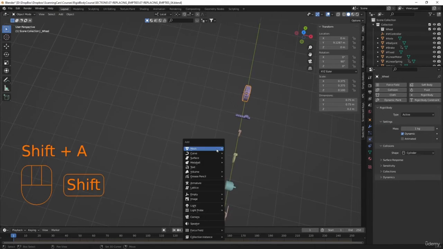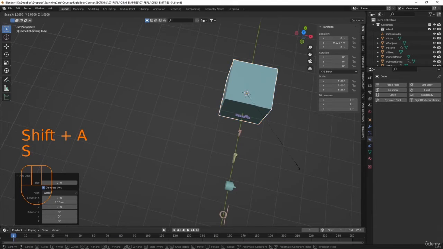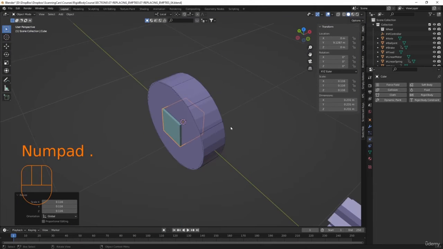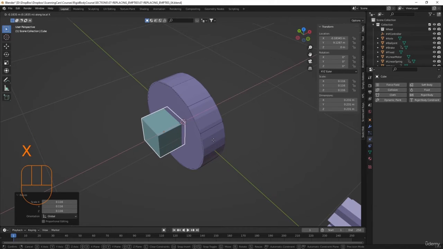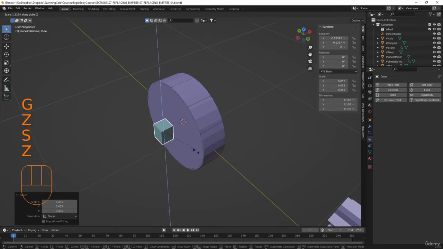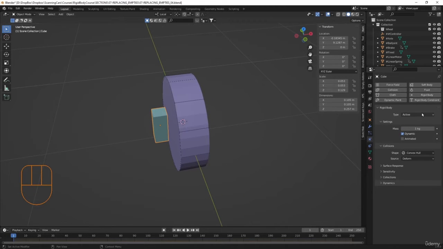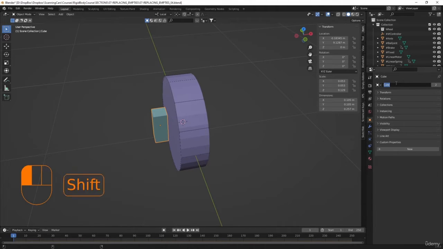And then I'm going to do Shift A, cube, and I'm going to scale down a cube, move it along the x-axis so it's outside of it, scale it down a little more, and scale it up a little bit, like that. Okay, let's make it a rigid body also, and let's name it. It's going to be underscore upright.